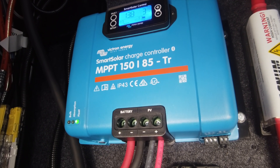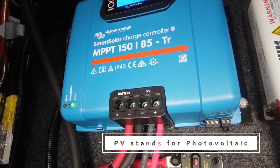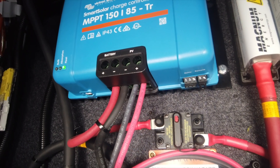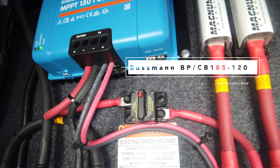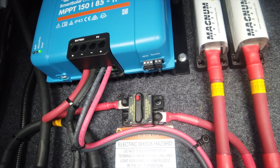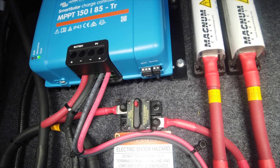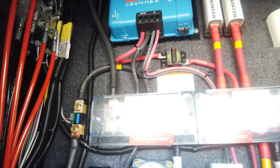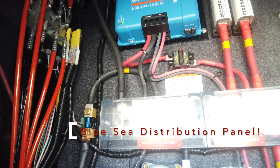From the Victron, there are really two basic inputs. The one side is the solar array, that's called PV, and the other side is the battery charging output of the unit. The battery charging output comes down and goes through a standard DC circuit breaker — if for any reason we need to turn off DC, we can pop that breaker, or if it starts putting out more than the rated wattage, it'll automatically kick the unit off to protect the coach. From there, we have a simple battery bus setup and all we did was wire everything in. We liked having the CNC distribution panels better because they're rated for 1,000 amps each.